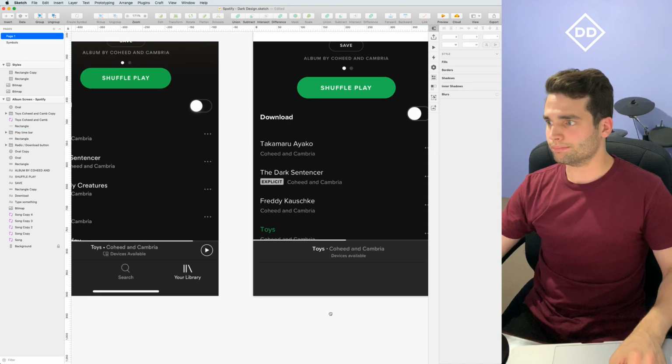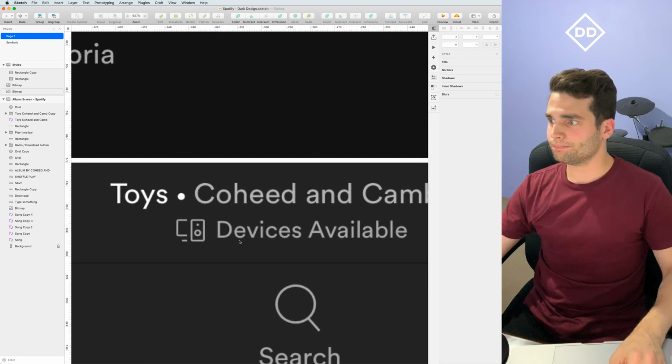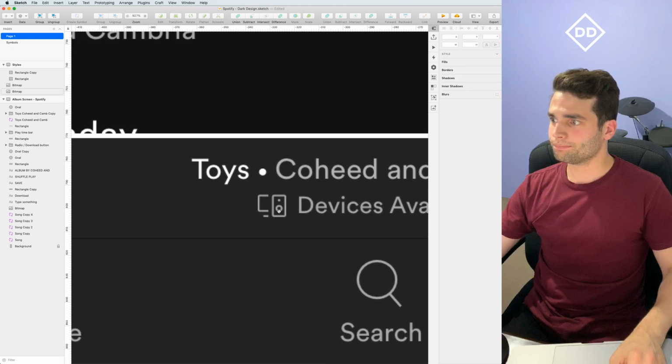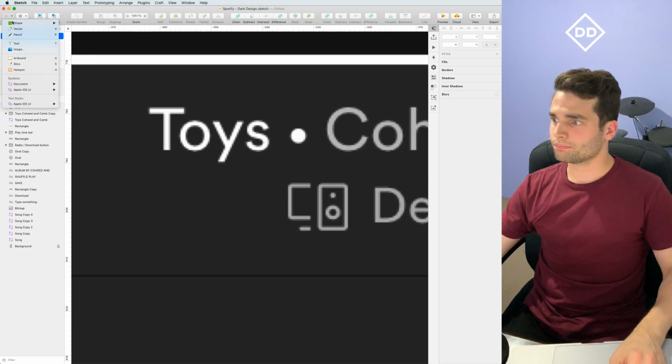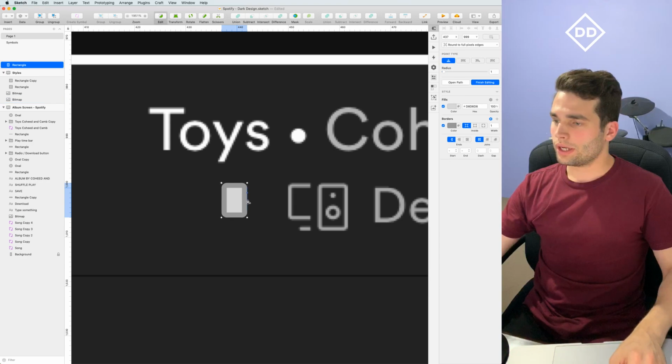Great. And then they have a little icon in here, which we could make. Let's make that. So I'll show you how they built that. We have a square, which looks like it has rounded edges. I've double clicked into this and I'm going to put an anchor point inside there.